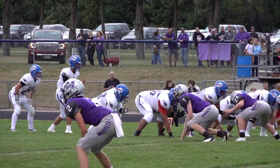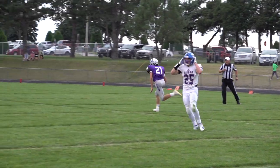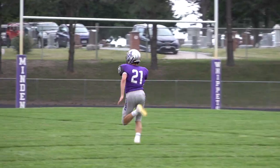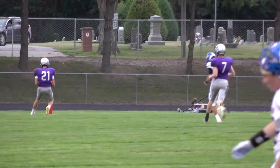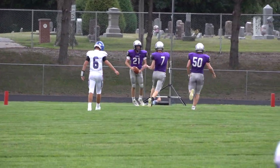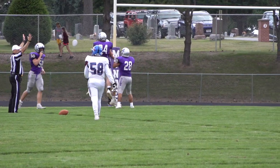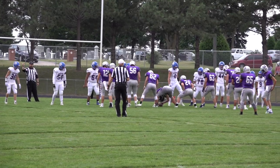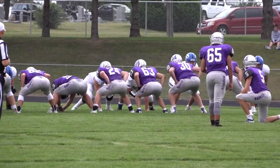Can they get a first down here? Back to pass, Wiseman, third down, swing pass, pick six. I mean, it's right into the hands of Gage Freeze, and an easy 54-yard intercepted return for a touchdown. Sometimes the play-by-play man can trust. 14-0 as Minden did convert the two-pointer on their first touchdown.